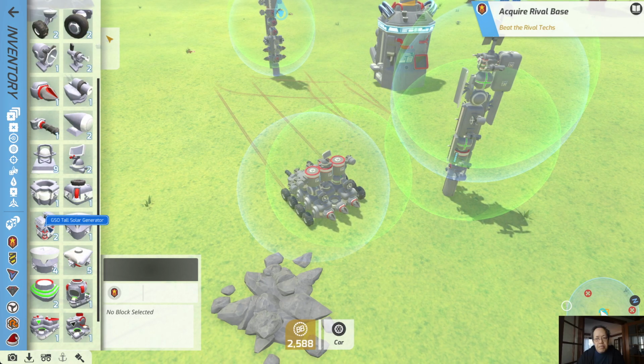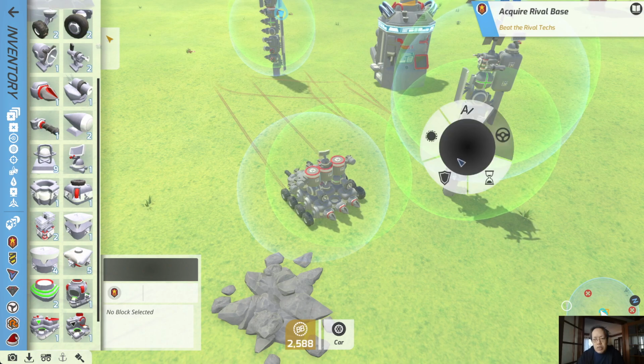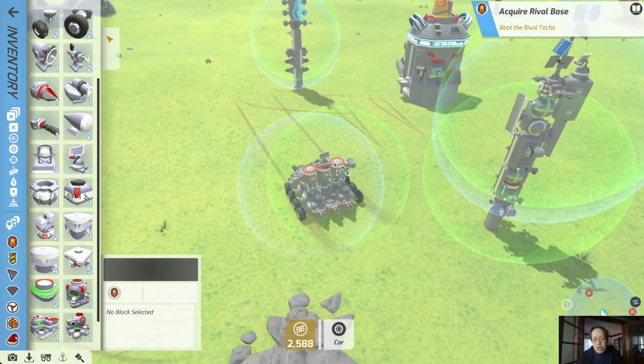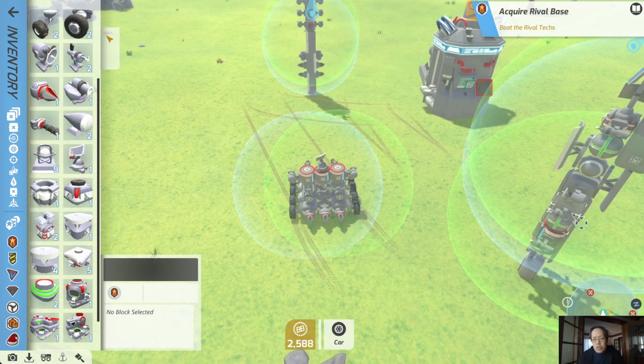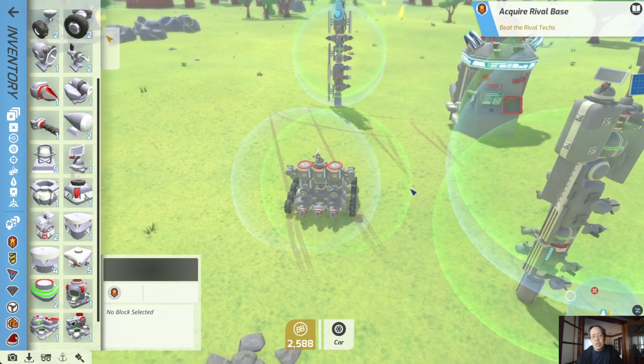I'm not sure if a radar will do this any good, but I'll stick one on here anyway. And then I gotta remember to put this on guard as well. And I'm not sure this one, yeah, it is rotating. So when they're actively rotating, that means they'll actually respond to threats.